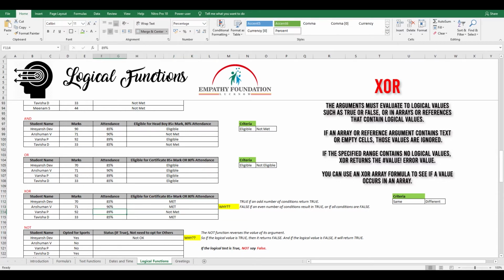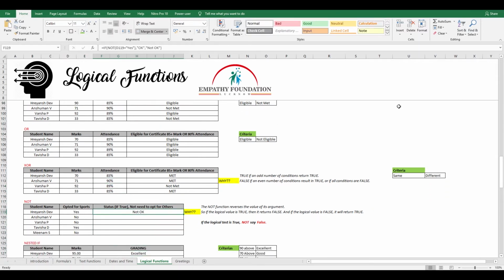So as you can see, over here both the conditions are met, but still it says not met. So this is the condition with XOR, that if an odd number of conditions are true, then only it is true.